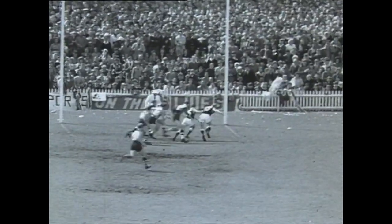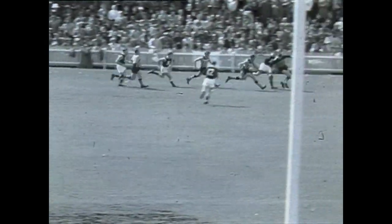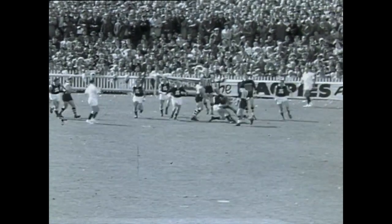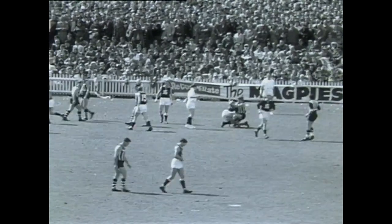It's come off hands and here is Christie battling hard right down in the full forward pocket where Philp is leading out in the race for the ball. A lot of jostling going on right in that full forward pocket position and umpire Ken Cunningham is coming in to take a bounce of the ball.